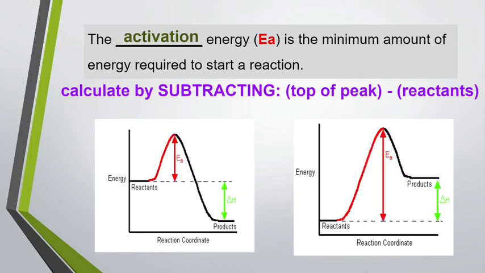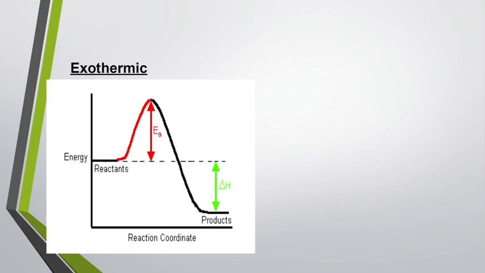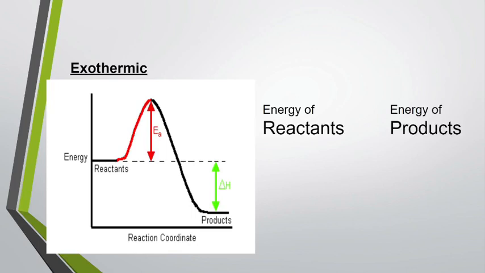So let's get more into these graphs, especially comparing these exothermic graphs to the endothermic graphs. The first thing we should notice is that the reactant energy at the very far left is greater than, higher than, the product energy for exothermic reactions. That shouldn't be too surprising because in exothermic reactions, energy is being released. It's exiting from our system. So whatever energy level we're starting at with our reactants, if that energy is being released, then the product energy is going to be lower. We're going to have less energy in our products.